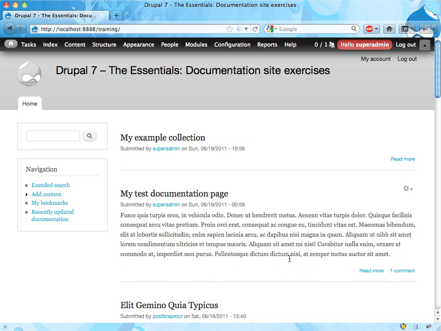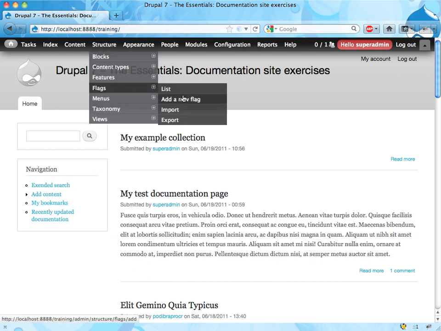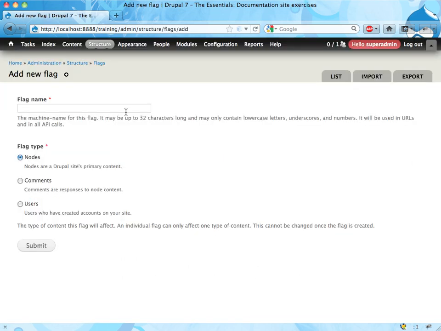So, this is pretty similar to the bookmarks view provided by the flag module by default. We're not going to use that one, it wouldn't be very pedagogical. So instead I'm going to start by adding a new flag. I'm going to call it favorite. I'm in the habit of typing the British way, not the American way, the US way, but I'm going to try to stick to US standards right now. We're flagging nodes as favorites.